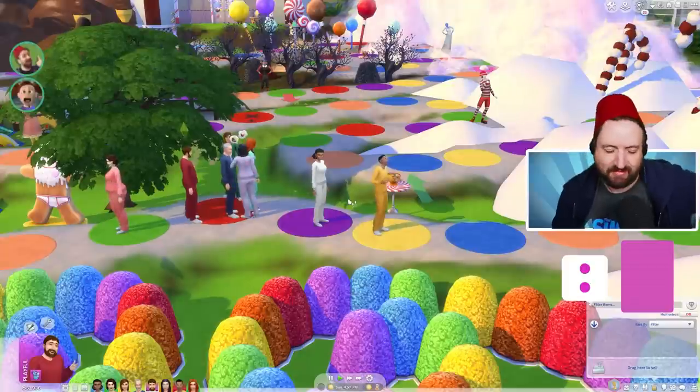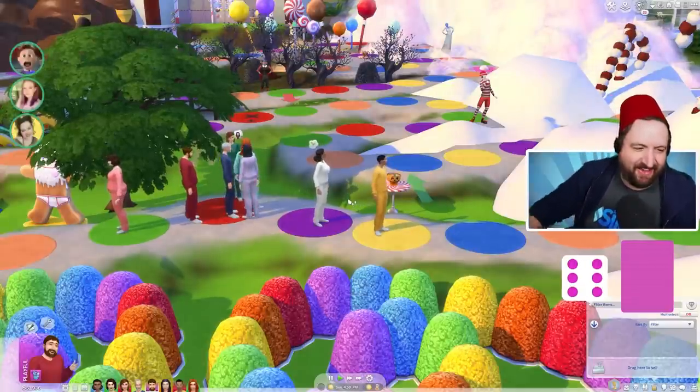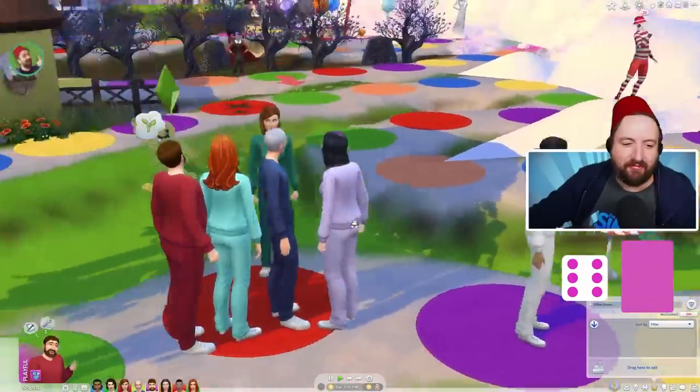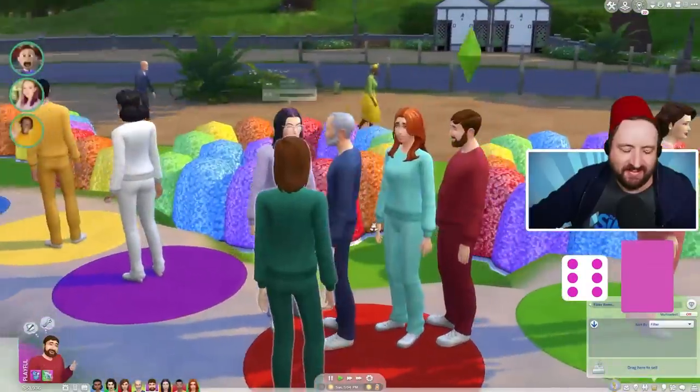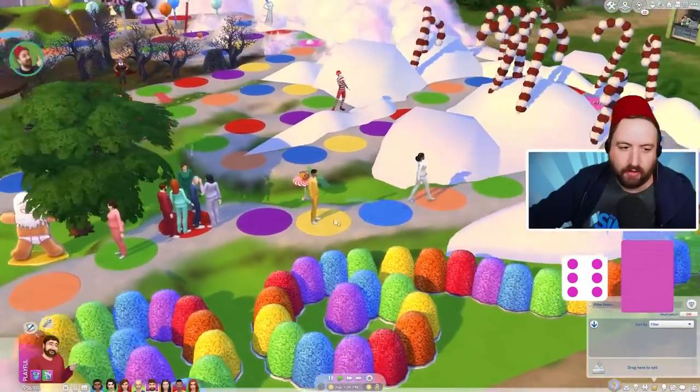Is it my turn? Yes. Shella just criticized my outfit, and now my Sim's embarrassed. Oh, drama in the household? Wait, you're criticizing? We all wear the same outfit, just different colors. Yeah. Shella. Kayla's here. 6. Oh, okay, here we go.